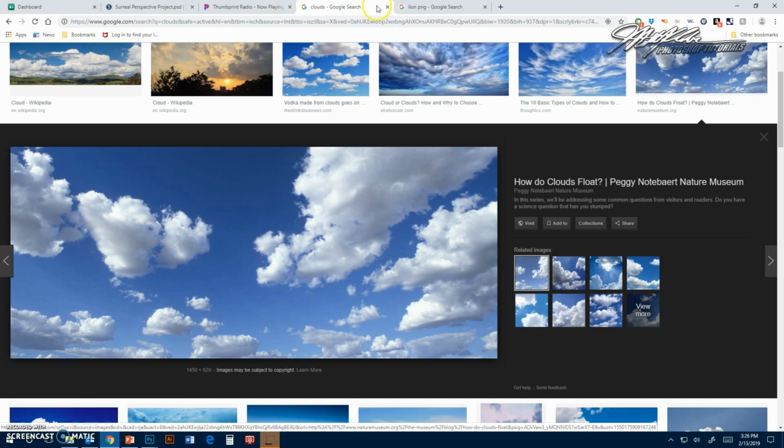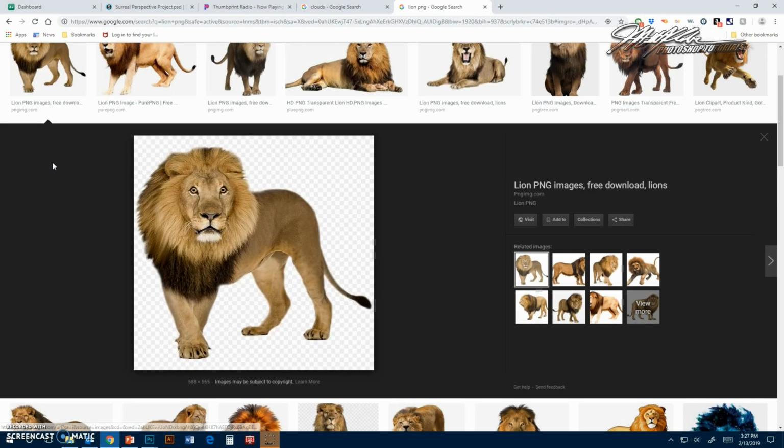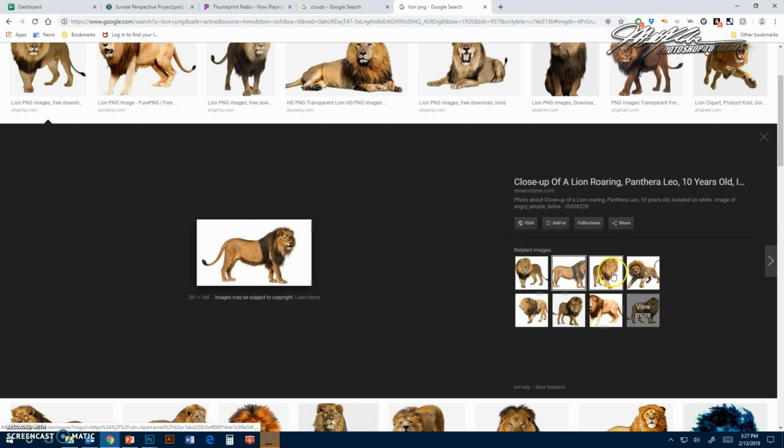So now we're going to add our objects in. Now when you look up an object, it can be figure, person, animal, car, whatever. Whatever you do, you go to Google, look up, say for instance, lion, space, PNG. So say I want this one. Now you know it's a good one if you see the gray and white checkerboard background, which we do. If it doesn't have that, like this one, you don't want to save it.